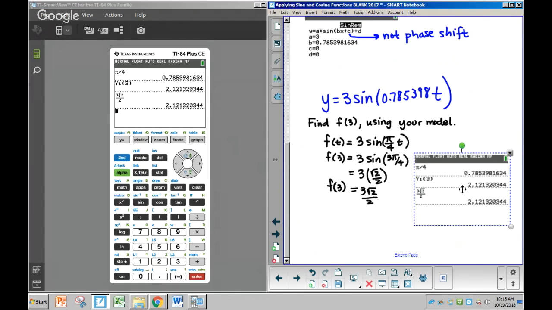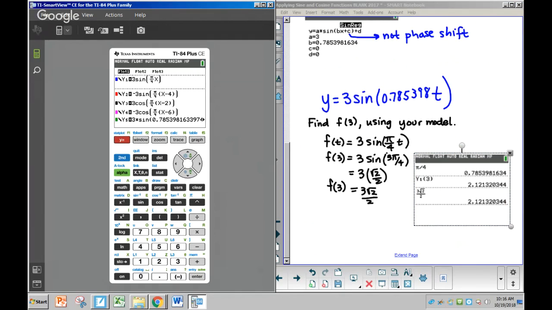Now, you guys mentioned another way we could do it. We could go to y equals, but I'm going to have 3 graphs up here. How do I deselect them? You hop on the equals key, and you can hide this one by toggling the equals off. The only one that's going to show on the graph is the one that is highlighted on the equals, okay?